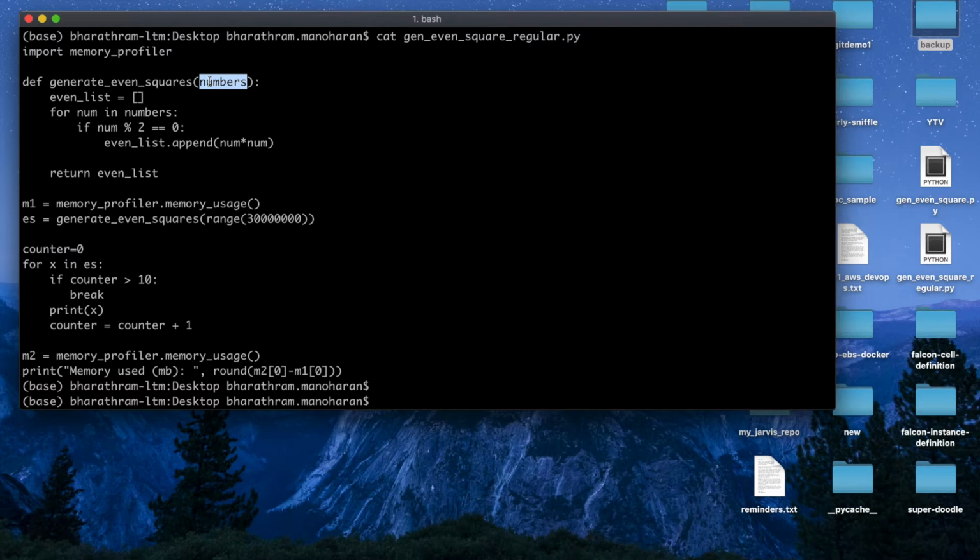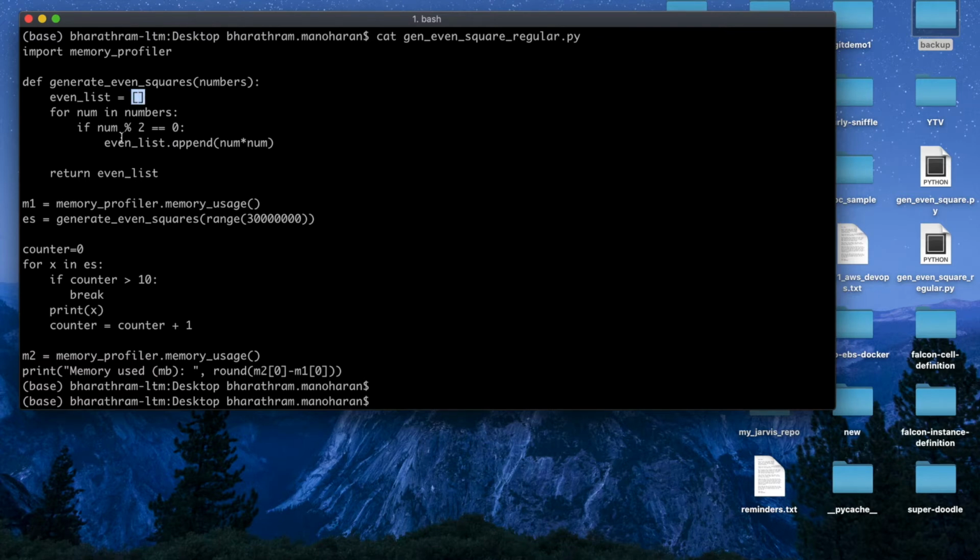It could be a list or a tuple, but it's a sequence. Then this for loop will iterate over that sequence, and for all the even numbers that it finds in that sequence, it will square that number and add it to this list called even list. And that even list is initialized to an empty list in the beginning here.